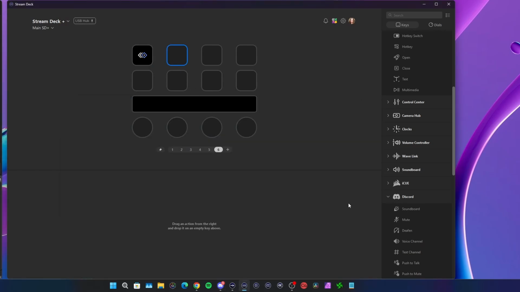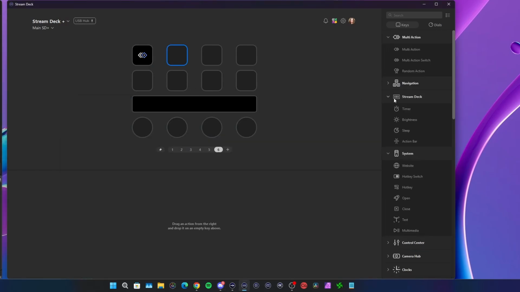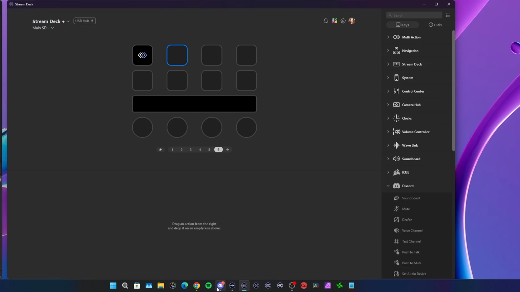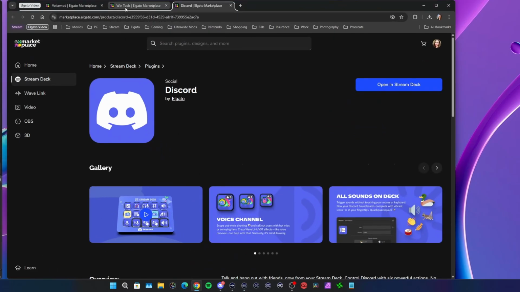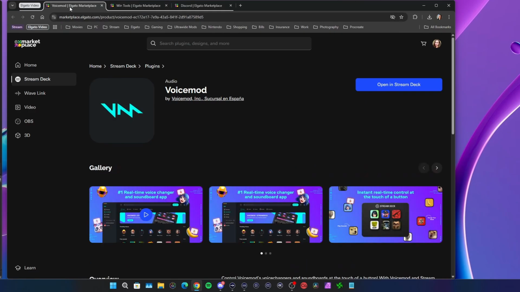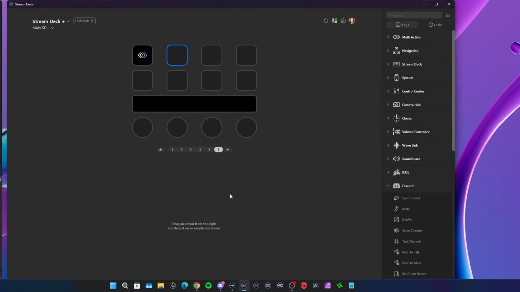Now we're going to talk about Windows, right? And this is where that BarRaider plugin that I had mentioned to download or install comes in handy, which again would be WinTools, right? So we already talked about the Discord one. Now we're talking about WinTools. And now Voicemod is really in case you want to customize certain things for your soundboard or whatever. It comes in handy, but I'm not really too concerned about that one right now because that's more of a user customization. But if you are using Voicemod, then that plugin is going to come in extremely handy here because you can do a lot of cool things with it.